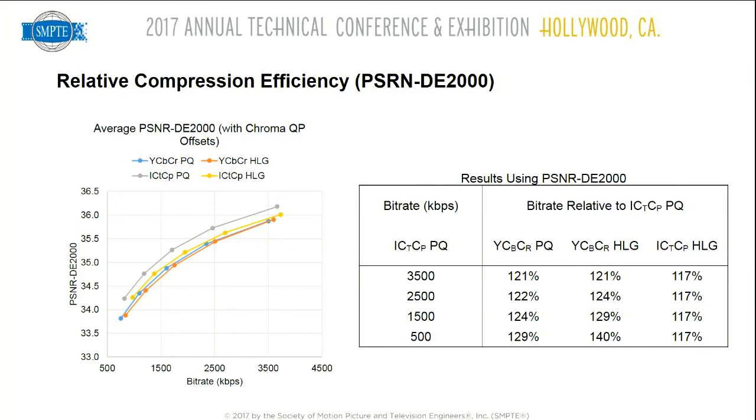When we look at that other metric I mentioned, PSNR ΔE2000, we get much closer results. Again, they're all very much clustered. You could argue for ΔE2000 that ICtCp PQ is a little bit better, and it could actually be significantly better. Just want to remind you again, I'm at Dolby now. This looks maybe a little bit self-serving, but this was all written and delivered to SMPTE long before that ever happened.